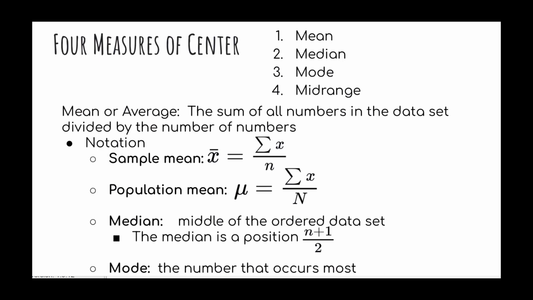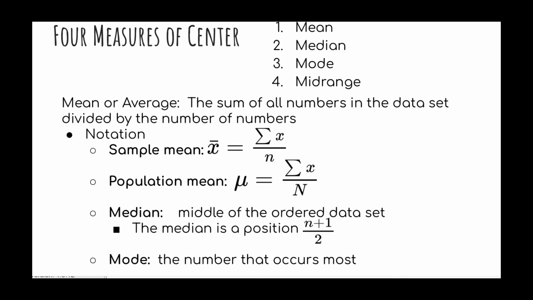And they all start with the letter M. The first one is mean, the second is median, the third is mode, and the fourth that may not be as familiar is mid-range. So these are the 4 that we're talking about in this video. And this first slide is just a really good summary slide. So this is a good one to come back to that will go through each of the 4 measures of center, explaining what they are and how to find them, as well as notations that represent each. So the first one we're going to talk about is mean.